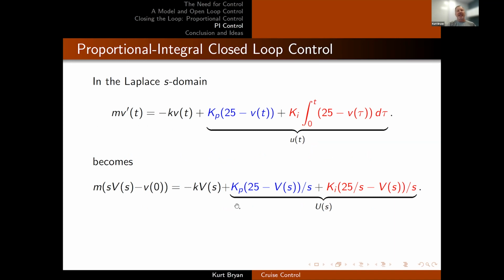The blue term there is easy to Laplace transform. And finally, the red term becomes this, if you use the rule that tells you how to Laplace transform a definite integral from 0 to t. There's a rule in every Laplace transform table. Look at what happened. The Laplace transform did to that integral differential equation what it does to ordinary differential equations. It's turned it into an algebra problem. So all we have to do now is fill in v of 0, which I'm going to assume is 25, meaning we're at the proper speed at time 0, solve for capital V of S, and then do the inverse Laplace transform.